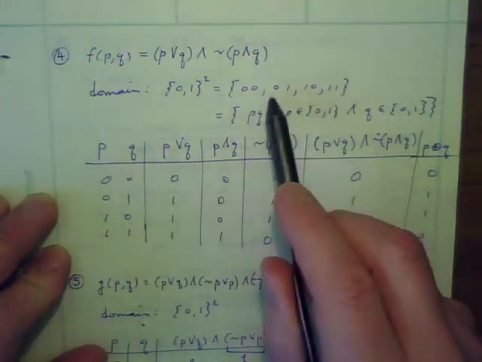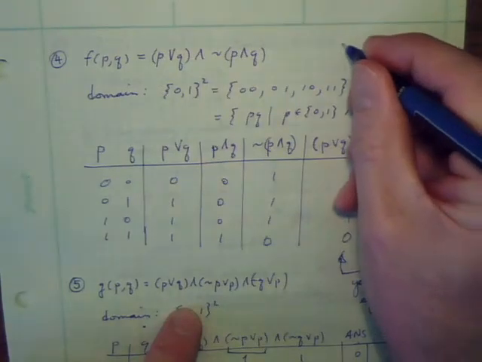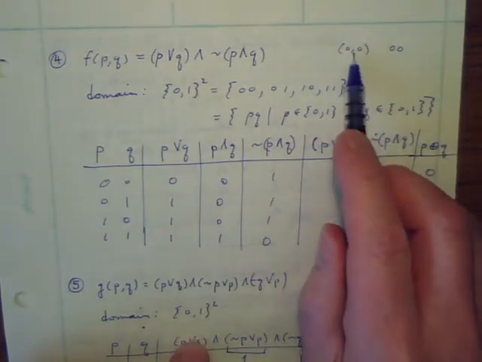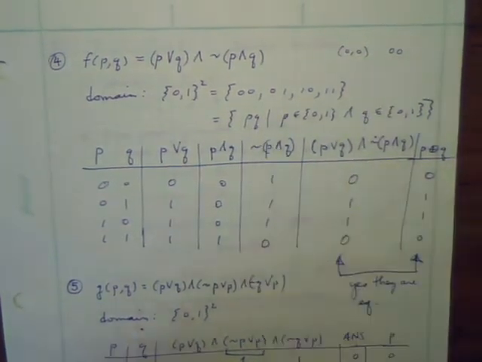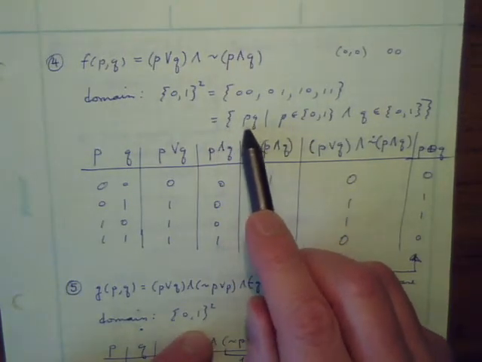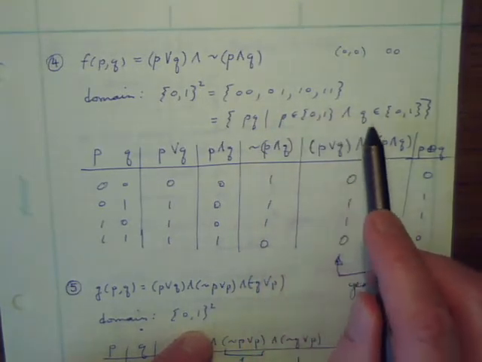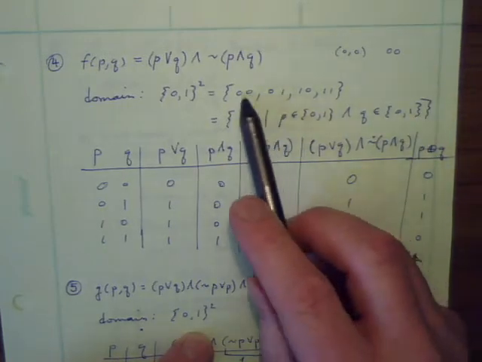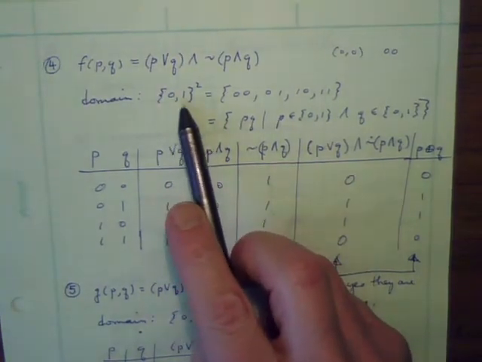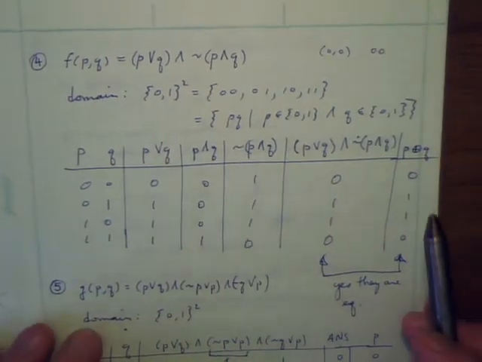And in the lazy way of writing, we call that 00, 01, 10, 11. Whereas we really should be saying 0, comma 0 instead of 00 for a cross product, for an ordered pair, but we understand this notation. We could also write it using set builder notation as the set of all PQ next to each other such that P is an element of {0, 1} and Q is an element of {0, 1}. And so we know there are 4 combinations, and so this is the domain, the set {0, 1} squared. And the truth table is fairly straightforward to analyze.